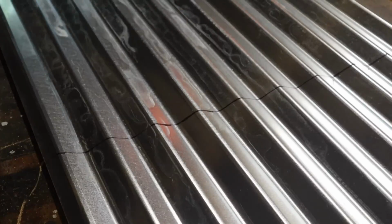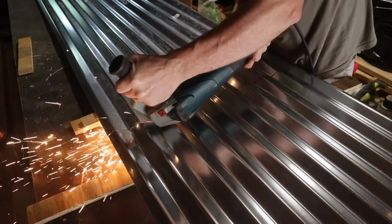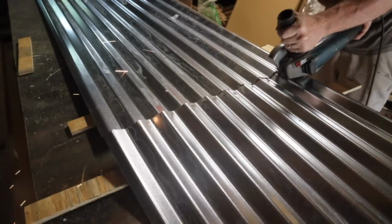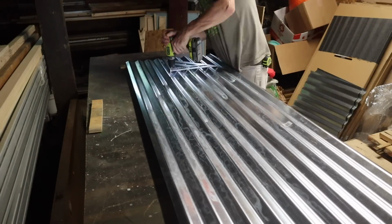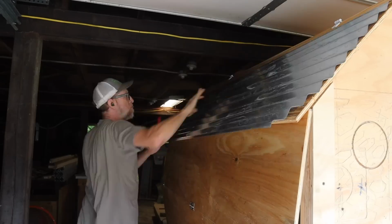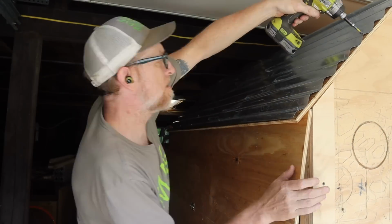And then I just picked up some of this sheeting, this corrugated metal roofing that people put on their sheds and stuff, and put that along the top. I didn't put it the proper way, like the way that the rain is supposed to flow. I put it the way that looked and made sense for the truck, made it less work. I guess it's sort of the streamlined way, but I really don't plan on having this truck out in the rain anyways, and I'm going to keep a tarp with me in case I need to just tarp it if I'm driving, you know. But it looks pretty good.